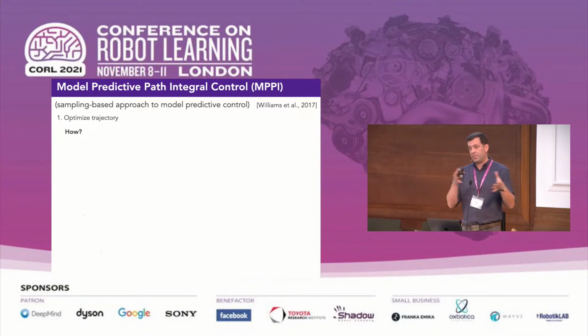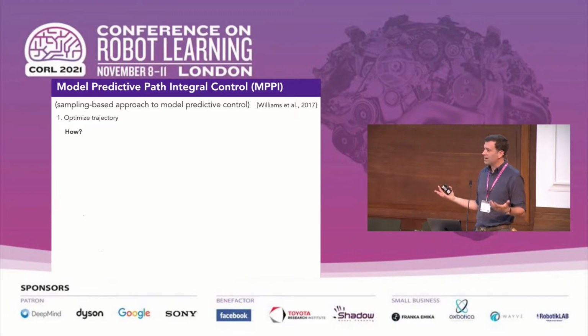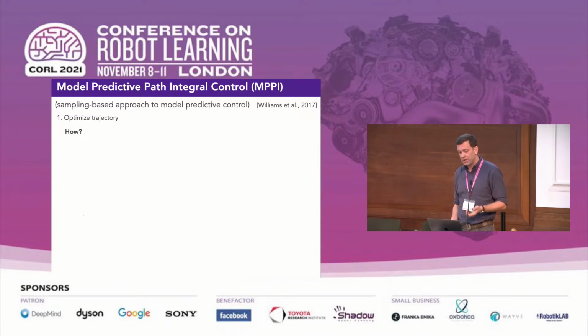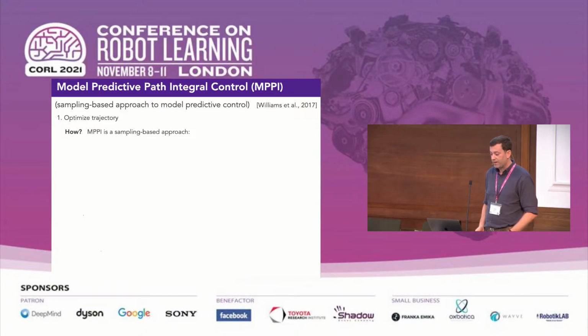So in the introduction to MPC that I gave a bit earlier, I said that we want to optimize to find a good control sequence. But how do we actually do this? There are many different possible ways of setting up and solving this optimization problem. Traditionally, MPC relies on convex optimization. But for more interesting tasks in robotics, we may want an approach which works with non-convex costs and nonlinear dynamics. One of the methods that we've found to work really well for this is an algorithm called model predictive path integral control. So MPPI is a sampling-based approach to model predictive control.